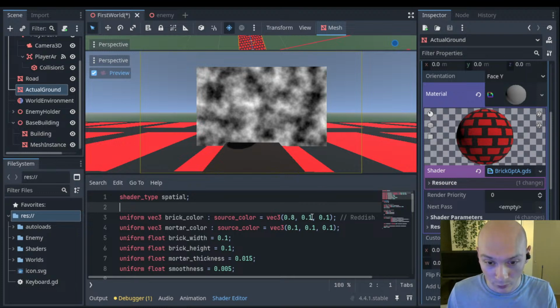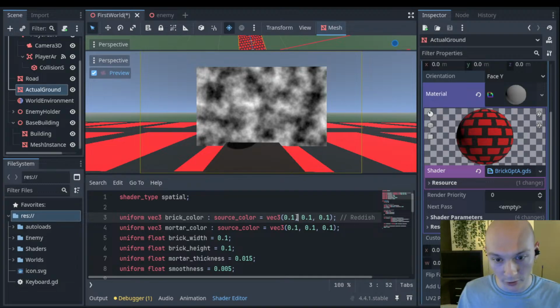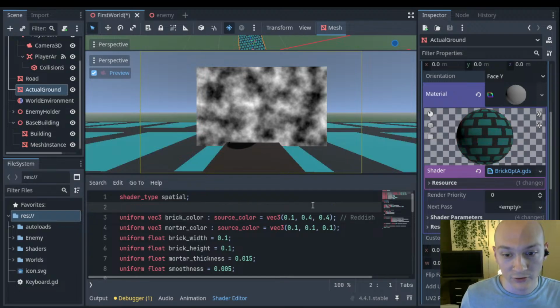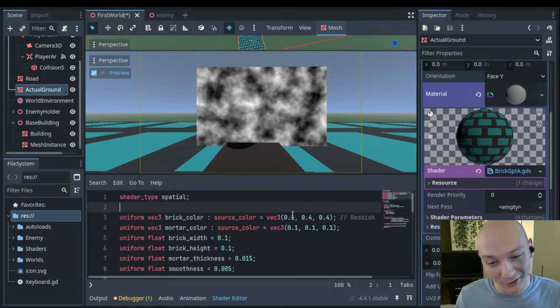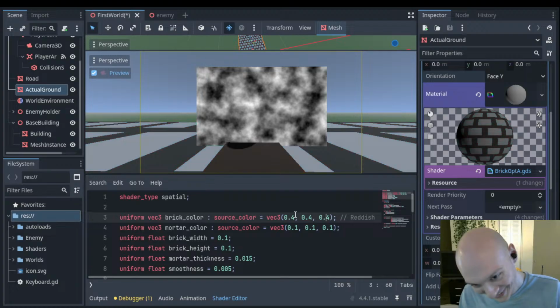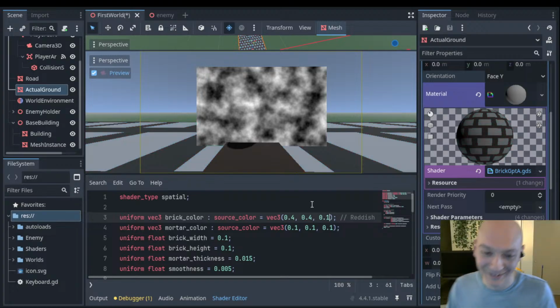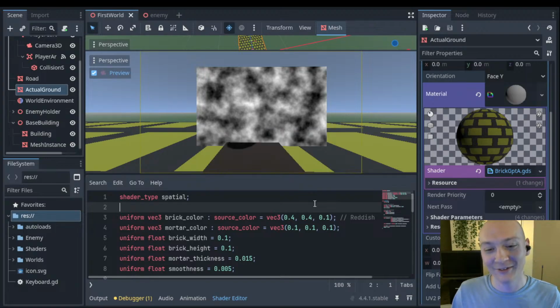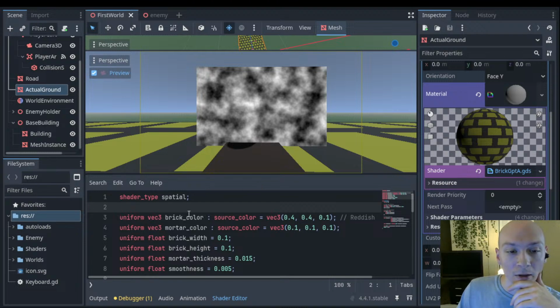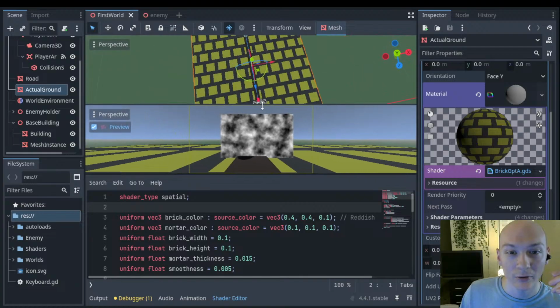I think I'm gonna go low here and high and high. So doesn't that make yellow? Wait, hold on. Red, green, and blue. Oh wait, yeah, it's red and green that make yellow. There you go. Now I got yellow. Now we're cooking with gas, dude. I feel really stupid right now. So I guess my idea was to use this, maybe like a crosswalk, so it kind of looks like that. I don't know why I even made it yellow.